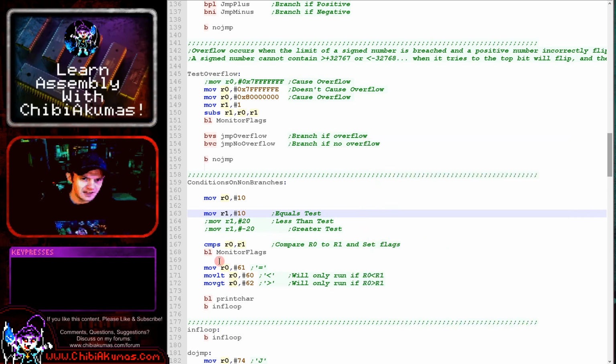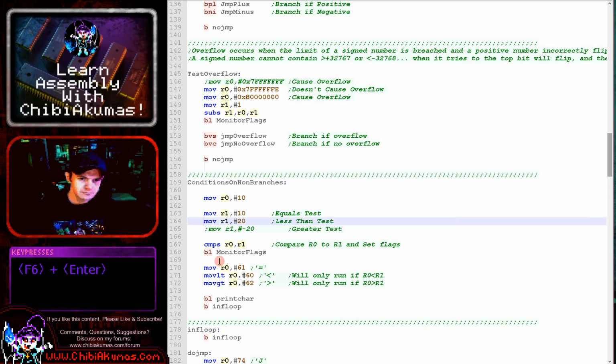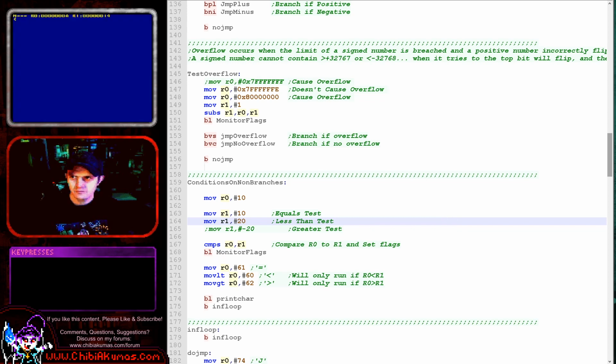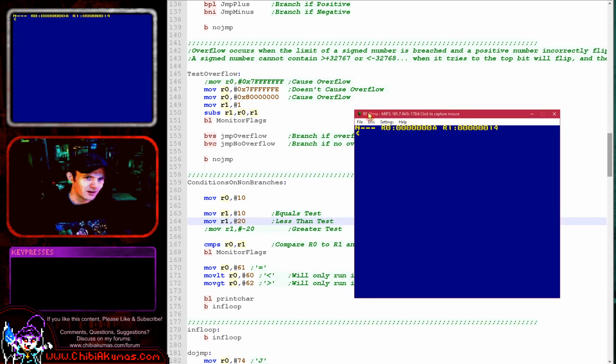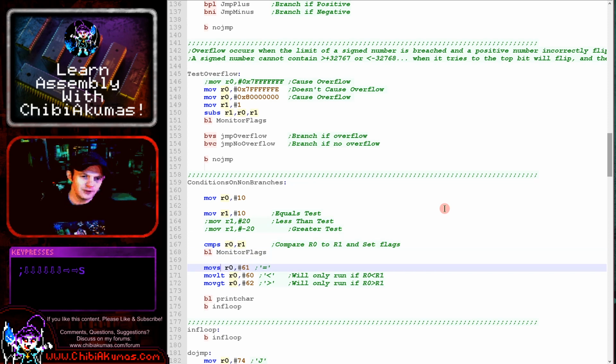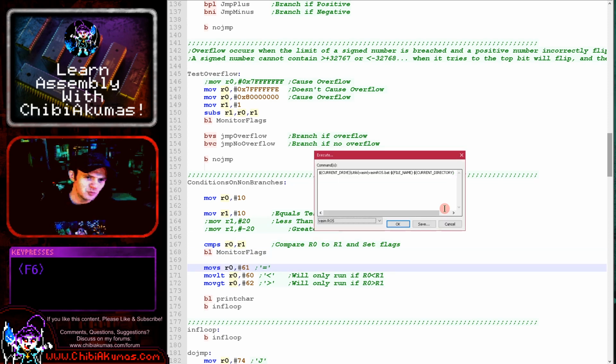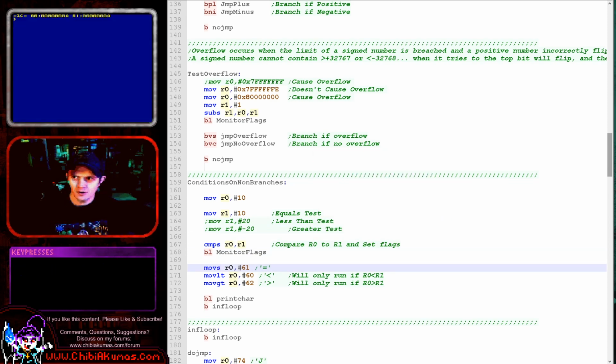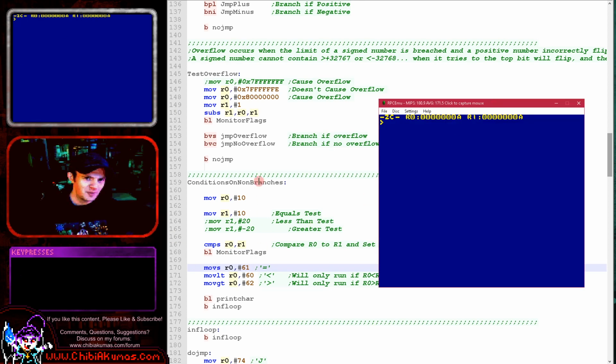But if we enable this one just here, well, you can see now we've got our less than. Now, of course, these all do rely on the flags still being set. If I, for some reason, put the S here, this command will now set the flags. So we would think that this compare would show that these two values are equals, but we've accidentally set the flags based on this movement here. So now the actual value is greater than.